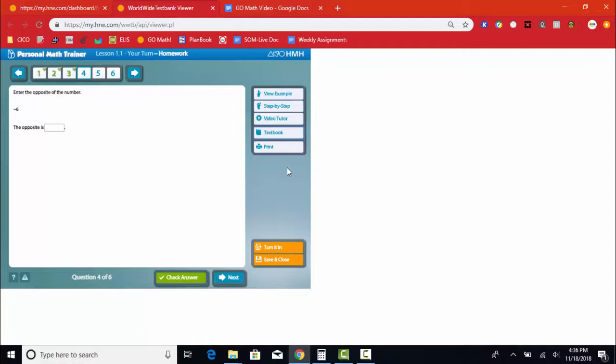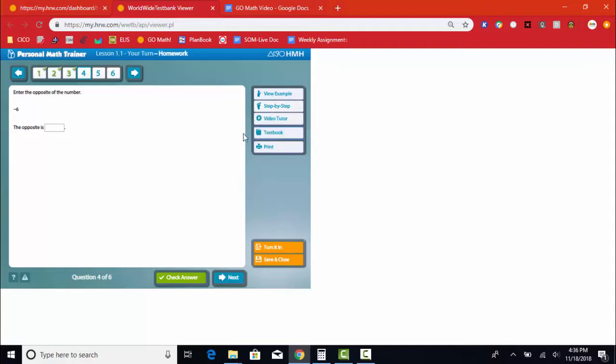Now, we only get 3 attempts per question, and each help that you try will take 1 attempt away. So on this one, if I were to use View an Example, that takes away 1 step or 1 attempt. Then I have to try another one and say I used step by step. That's my 2nd attempt. So if I still don't understand and I use another one of these, view example or step by step, that's my third attempt. It will not let me go on. It will just mark it wrong.